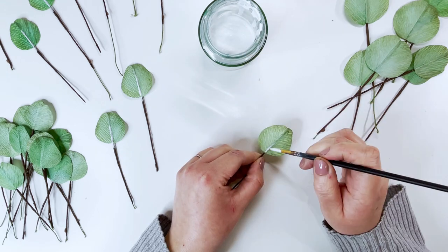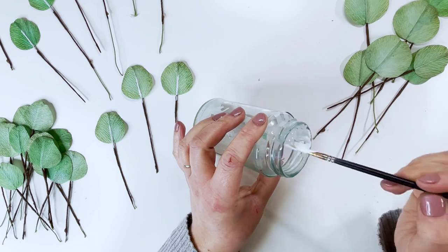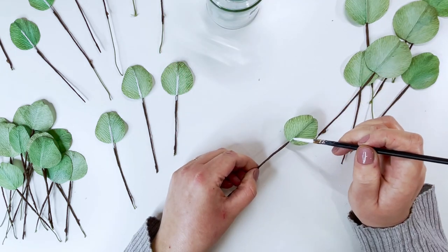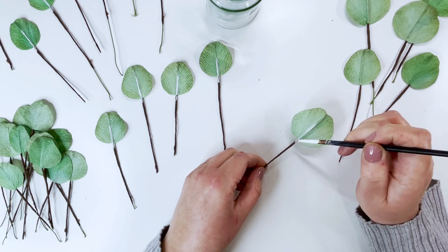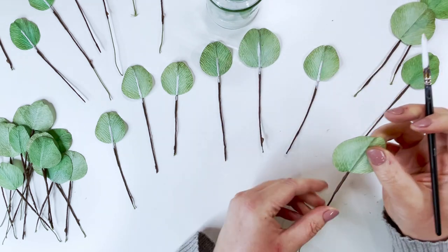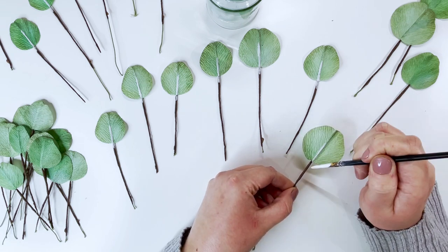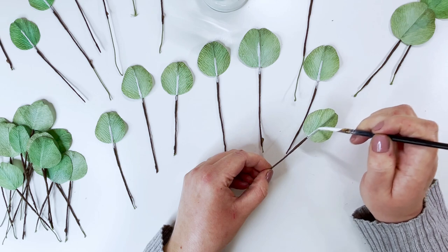Whereas if you start in the middle of the leaf and work your way down, your line is going to be thicker at the top than the bottom. So make sure you start at the bottom and work up. You also want to overlap the floral tape, so the brown section, by about quarter to half an inch or about a centimeter. It doesn't need to be too exact. It's just because in nature that white line does continue. It doesn't stop right on the leaf.